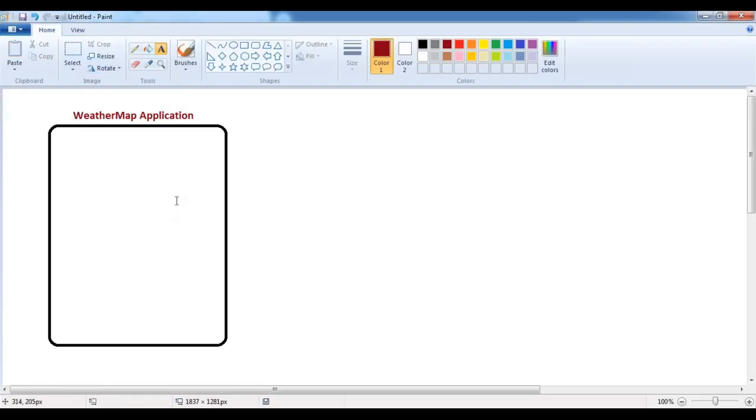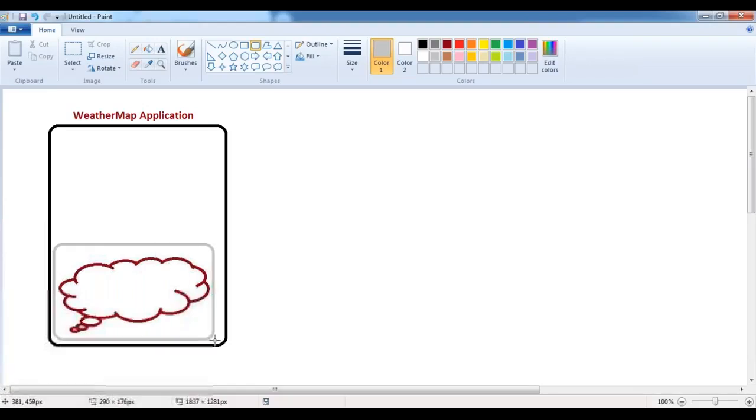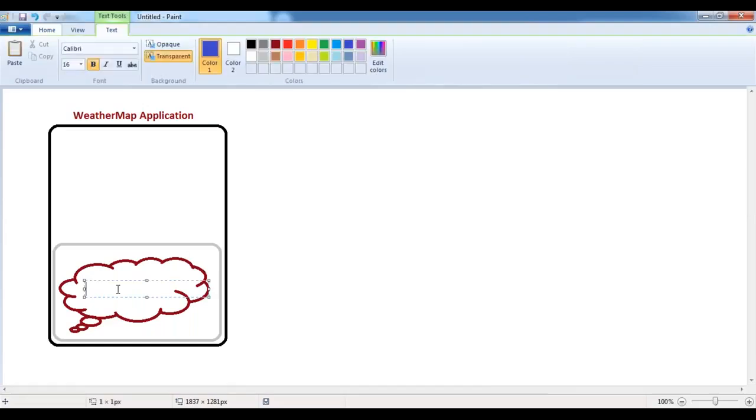Now, as part of this weather map application, they have a web service. The web service has the name weather details service.